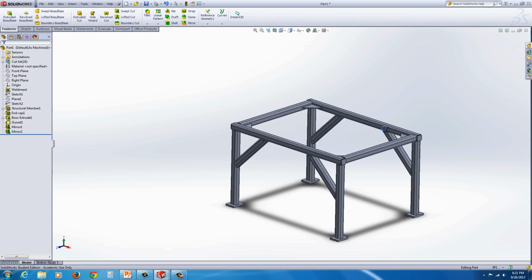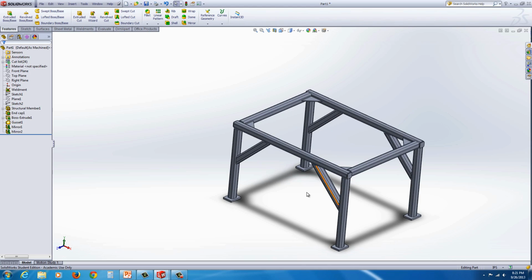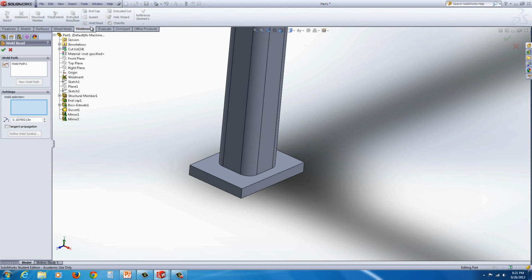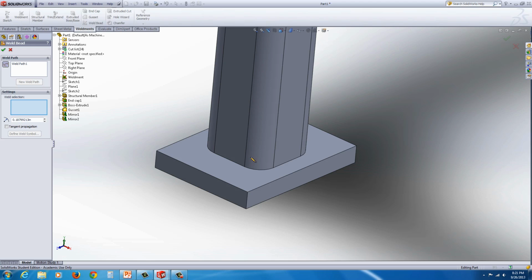Alright, at this point we're ready to add some weld beads. Let's start at the bottom here. We'll start on one side, and we could go to the Weldments and find Weld Bead. Now the Weld Bead here, set it to 0.188 for the fillet radius, and we're going to use this little tool, the Smart Weld. I really like this. You click on that little button, go down here, and you basically draw in what the weld would look like from the side profile, just across like that.